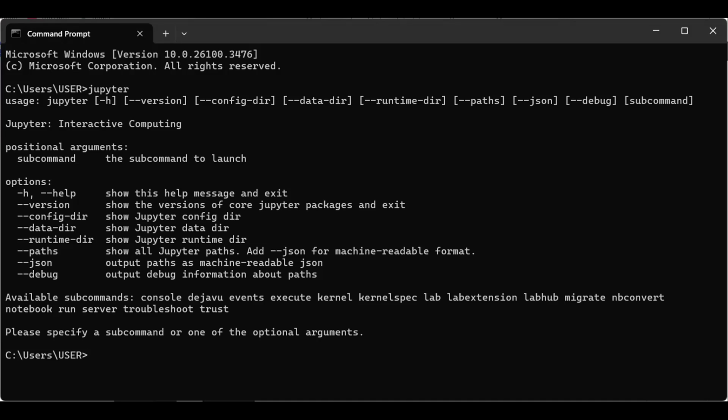Windows 10. I think you can do 3.12. Do you understand? It's compatible.